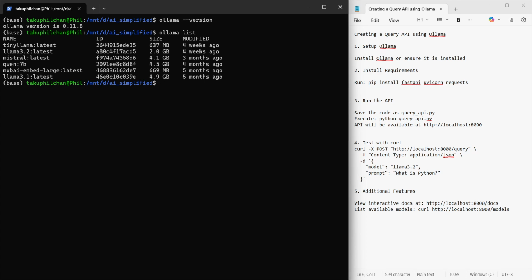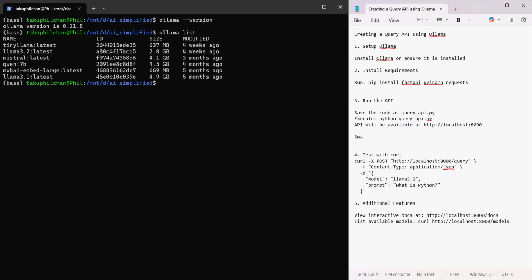And the next thing is we're going to create a virtual environment, and then we're going to install this. So this is the second step, and the third step is to create a query API, and then we're going to run this query API, and then we're going to open it using Swagger UI. We're going to show the API using Swagger UI, and then we're going to test the API by checking what it can do and show the responses and test the routes that we've implemented.